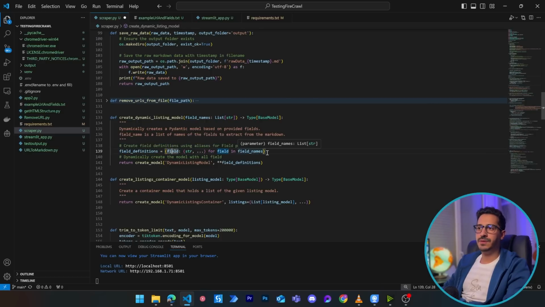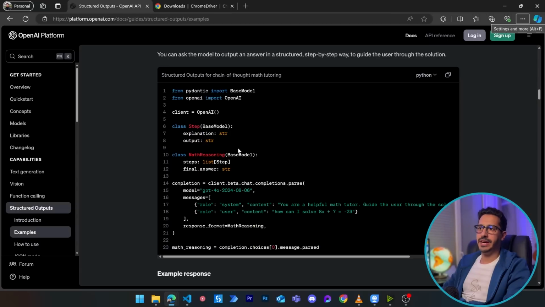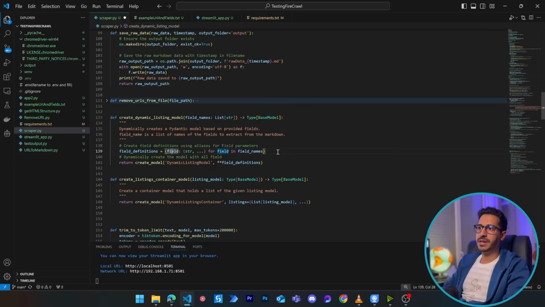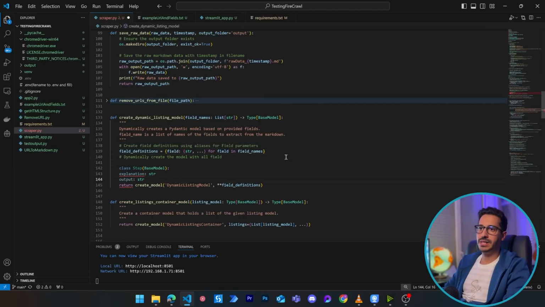If you're not really familiar with this, all I'm doing here is trying to create these formats dynamically. So instead of just defining one of them, I'm going to read whatever the user gives me and create them in this specific format. Let's say, for example, I have this, and then it's going to be a tuple inside of here with 3 points, for example, if the fields are explanation and output, just so that this will be a mandatory field, which is going to prevent ChatGPT from giving me empty fields.